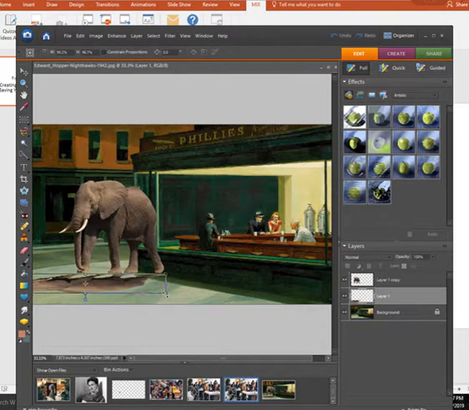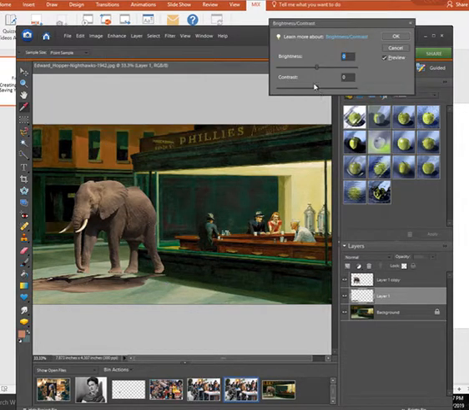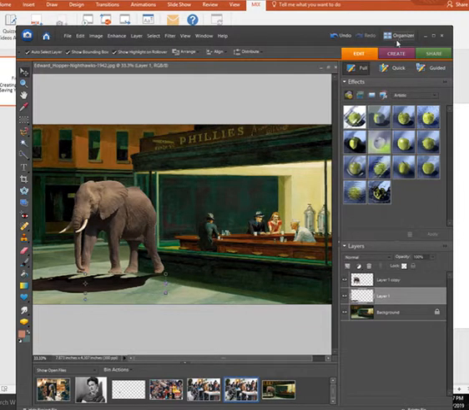Okay? But when you're happy with your shadow and the way you want your shadow to go, then the next thing I'm going to do is enhance. I'm going to change the colors. So I'm going to go to Lighting, Brightness, Contrast. Okay? So I want this to be much darker. And I could up the contrast or lower it, but I usually do it until it gets to be pretty dark.